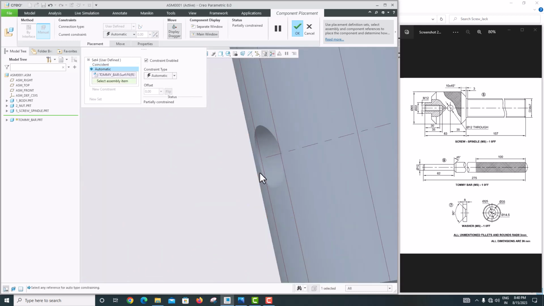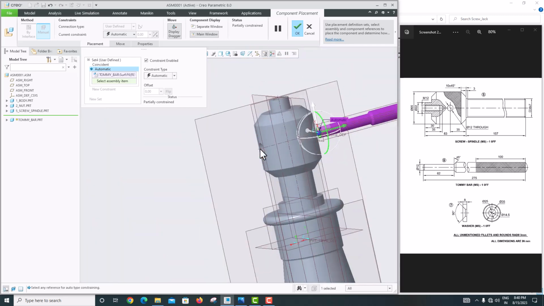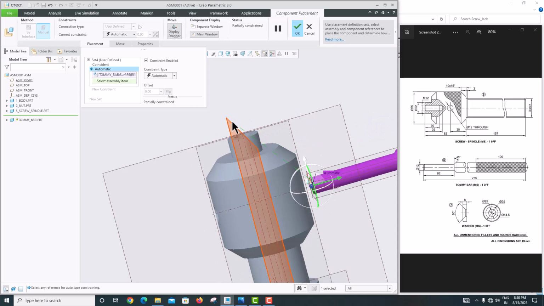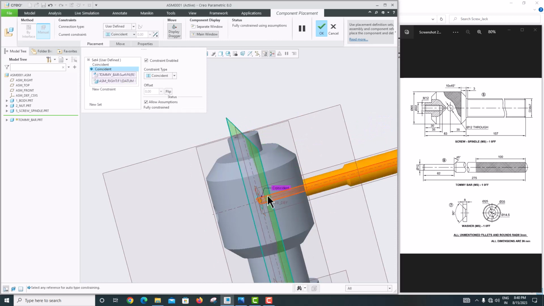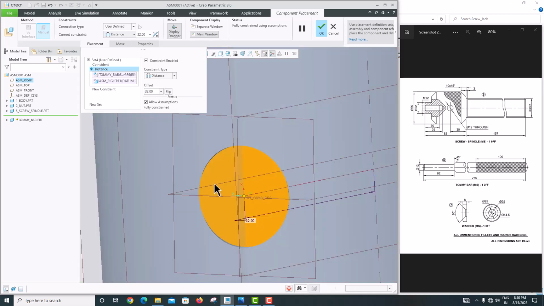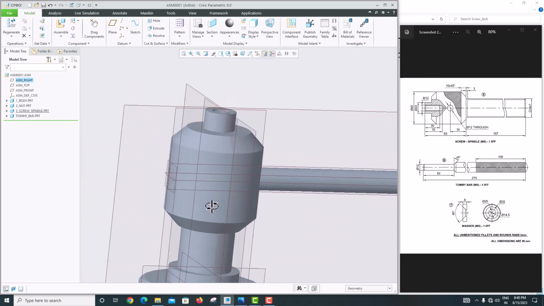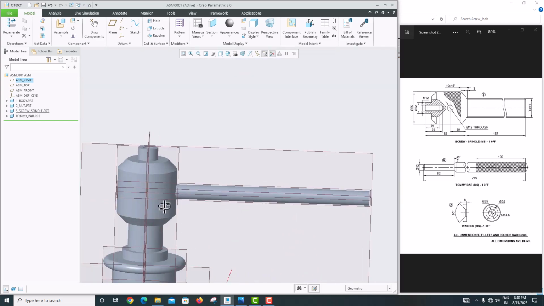It is not coincident actually, it is a distance, and move it up to 32. Save OK. The second component is also made. Tommy bar is done.